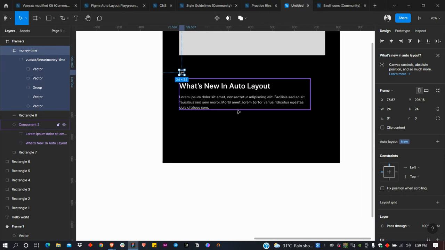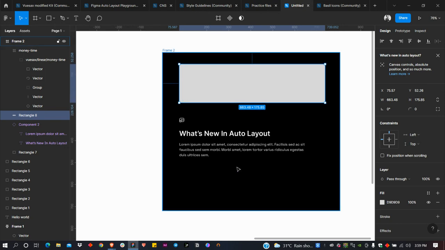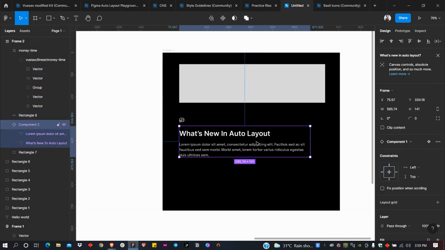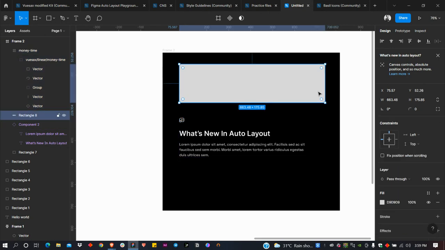So now this is where I'm going to apply my spacing, right? This is just the text. I could say this is one section or one group. This is another group because it's just an icon, right? And this is another group because it could be maybe an image inside this rectangle. It could just be a simple rectangle shape, whatever.